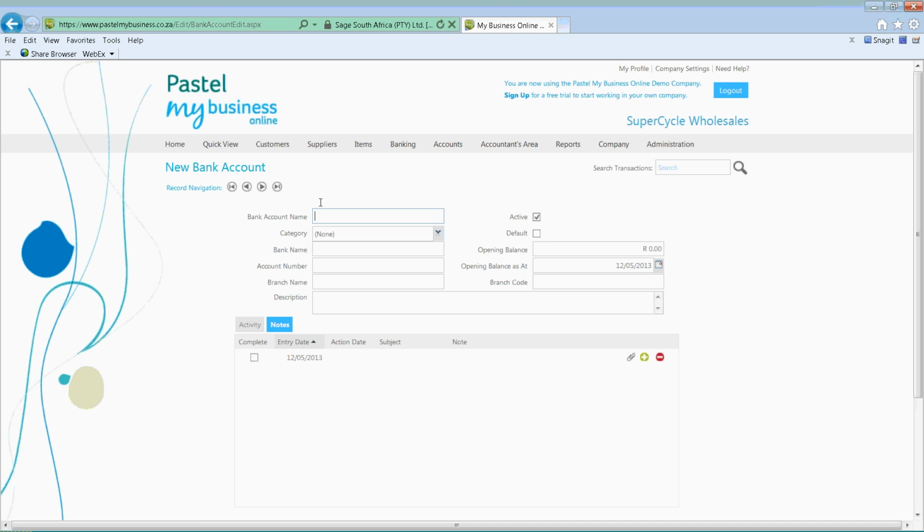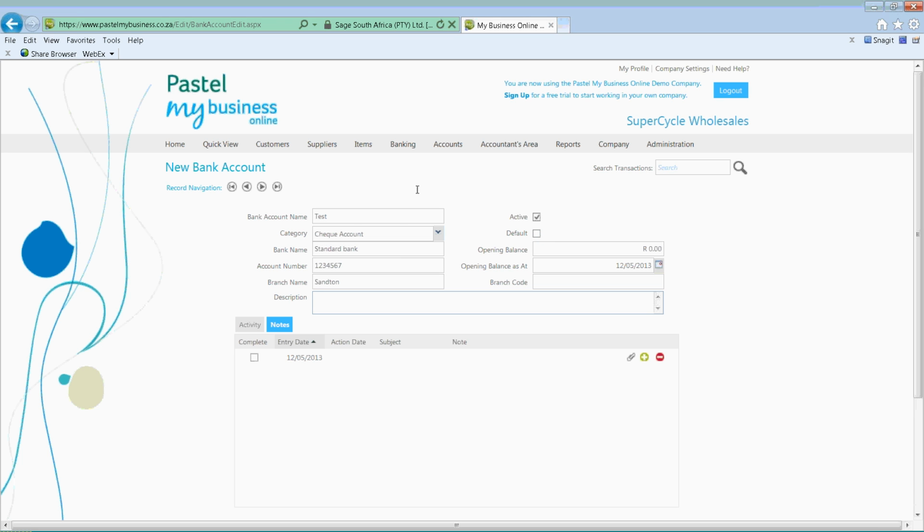So from here you can simply just go add accounts, and you can put all the different accounts. If it's an investment account that you might have, you can enter that as well, and so forth. So you will just put in the different type of bank that you will have. So let's call it test. We'll select the category, so let's say check. We'll put in the account number, branch name. We'll then also put in the description, and then also active, so is this an active bank account or not.